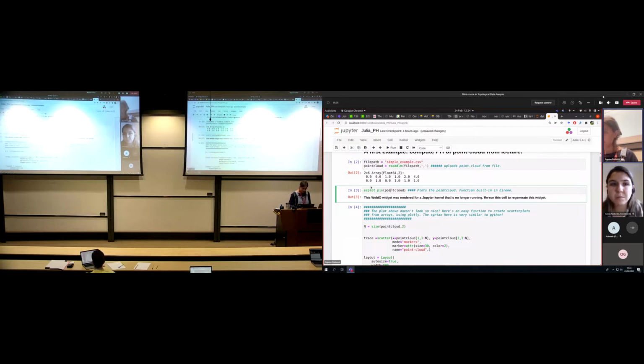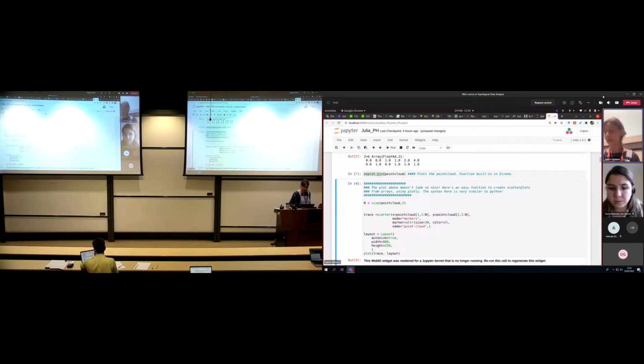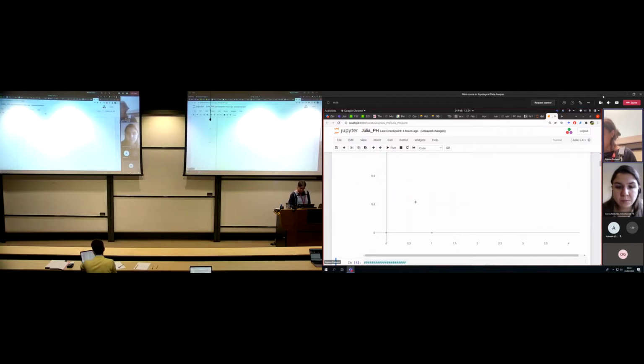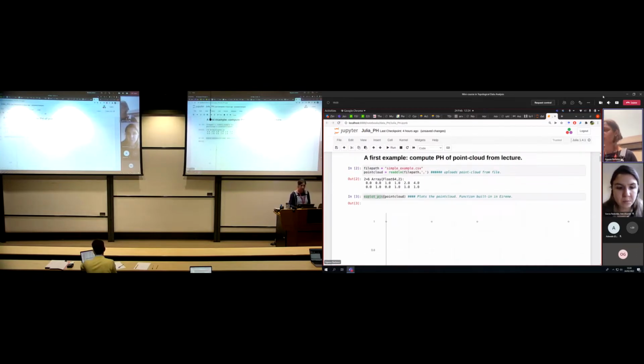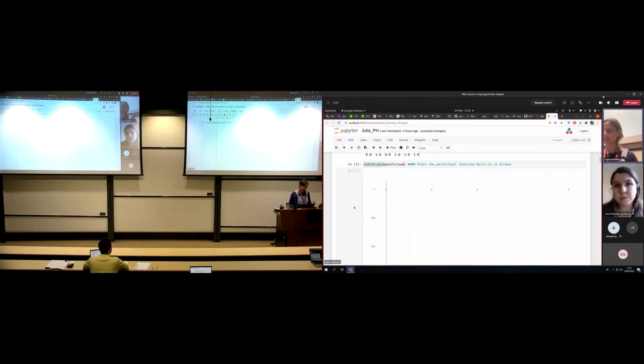I can plot it using this built-in function in Irene that you probably won't be able to use with an updated version of Julia, but nevertheless, let's see it. It's the function we are going to use today. Again, the first time I'm calling a function, it's going to take a little bit of time, even for a very simple point cloud, just 6 points in R2. And here they are. This built-in function works very well with very complicated point clouds. In this example it doesn't quite do the job, because the point cloud is very small and the plot is quite sparse.